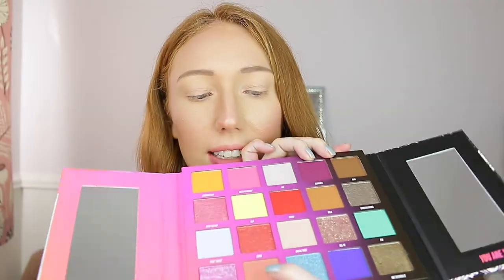When you open it up, half of it is very bright colors and the other half is slightly darker colors - she really wanted to have a light side and a dark side. You have some shimmers and some mattes, and the shimmers just look so good. I'm definitely drawn to Pride, Blend and Snap, and Aura. All of the names in this palette are named after things in her life - for instance Mikai is named for her brother and is a bright red, and Mama Tutorials is so cute and that shade is so good. She mentioned that with shimmer shades it's best to use your finger to apply them.